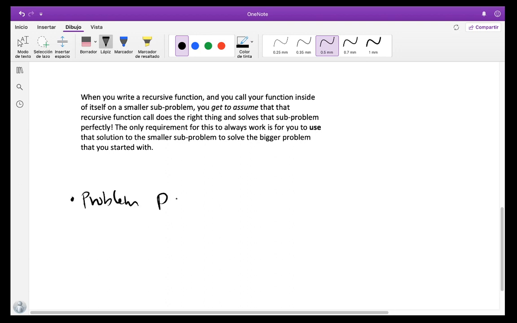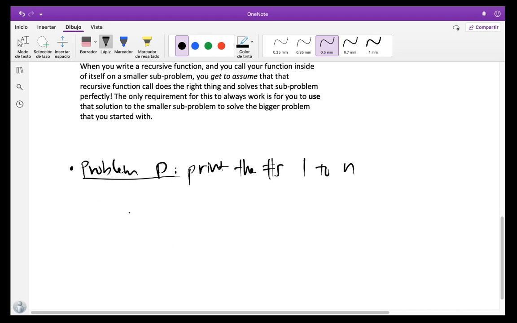I'll call it P. And what we want to do is print the numbers 1 to n. And so that's our problem, and I'm telling you that we can do it recursively. So let's think about it. Let's pretend we had an example. So let's say we want to solve this problem P with the value 5.